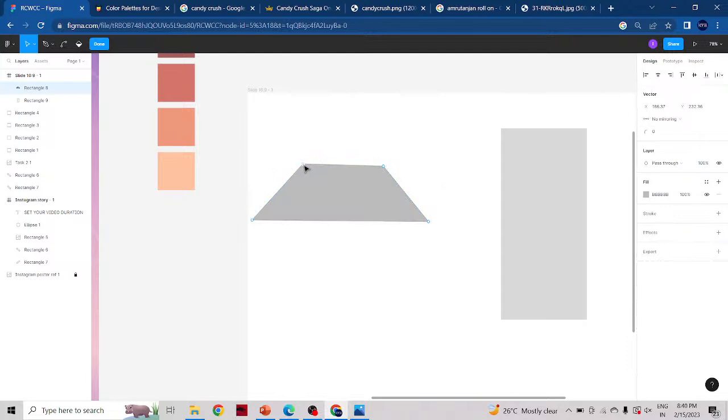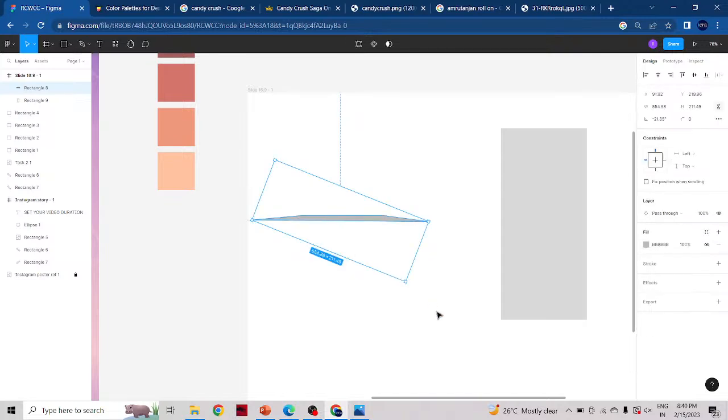So the paper will appear like this if we see it from the exact side view.